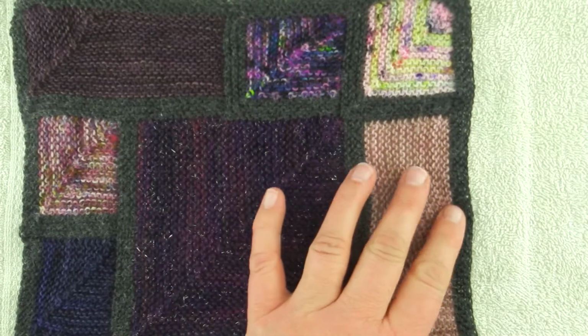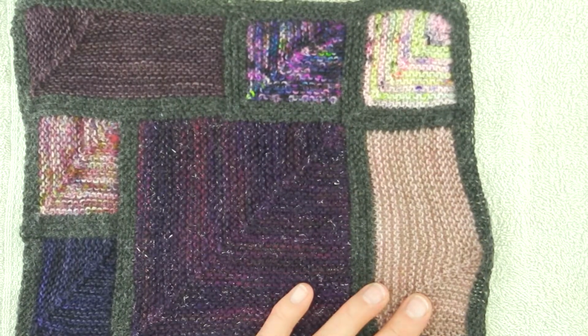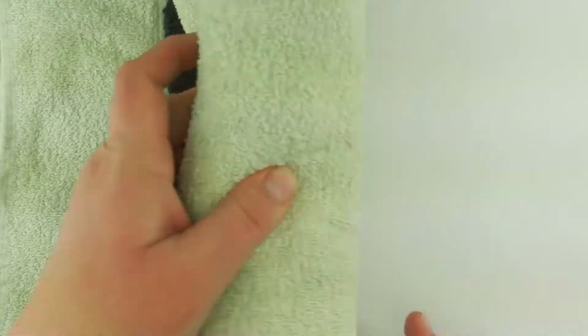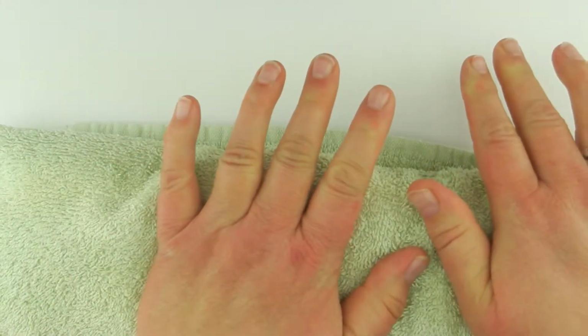So the next thing I'm going to do is lay this out and roll it up. And now I'm going to squeeze it. And I could even step on it. In fact, that's probably what I'm going to do. Be right back.